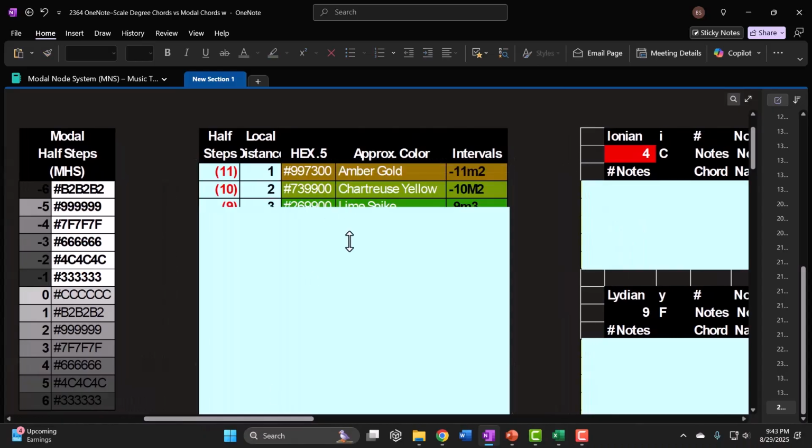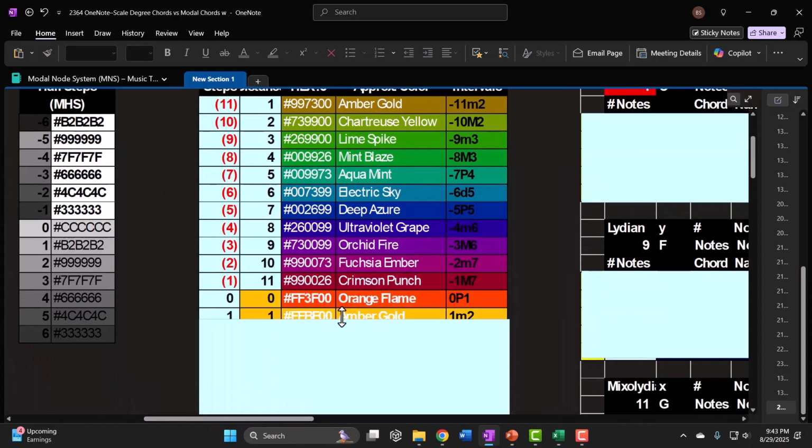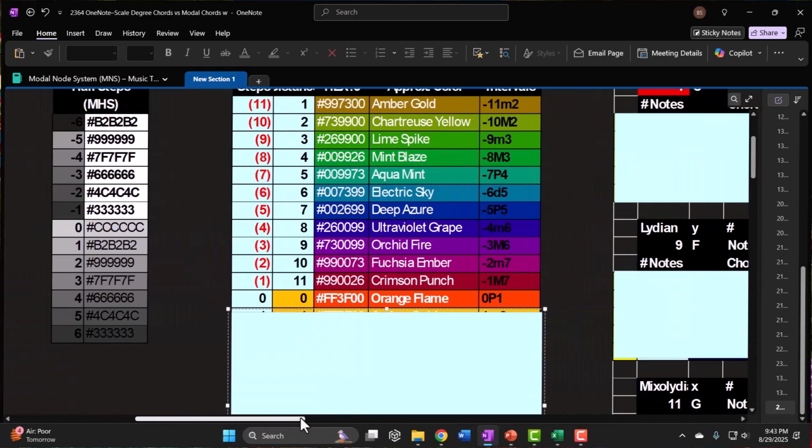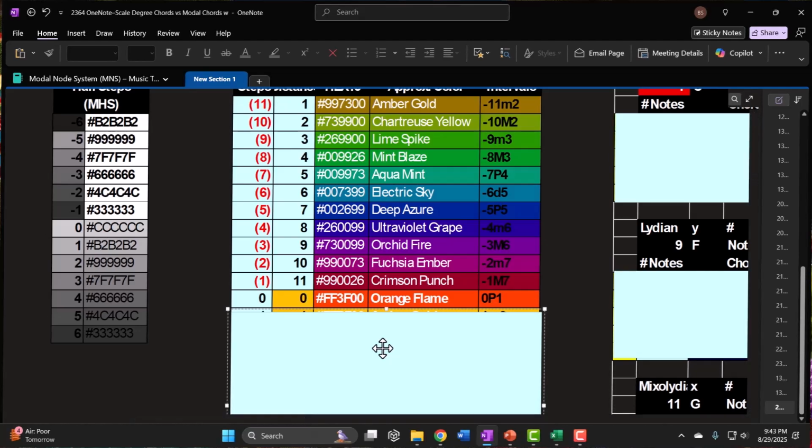All right, and then when we look at the color system for distance, we also have half step distance. So these distances between the notes are not necessarily in our baseline units of half steps. They're in collection of notes. So you have to know where you start from to know the total distance. These are going to give us half step distances using a similar color, but we've rotated the color wheel 15 degrees. So we have a different set of 12 notes so that we can name everything by color.